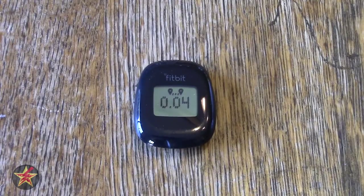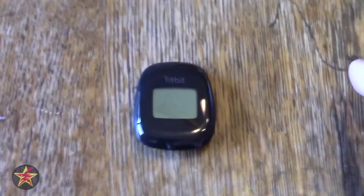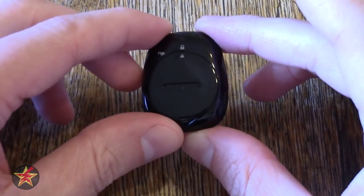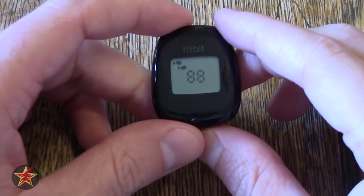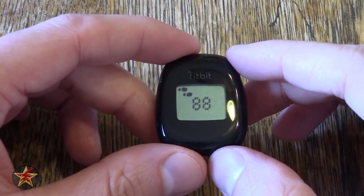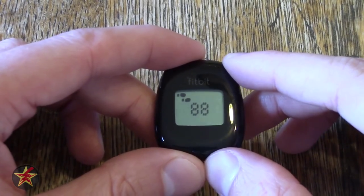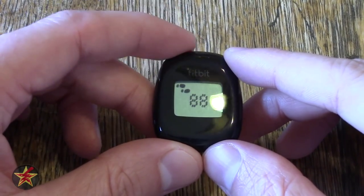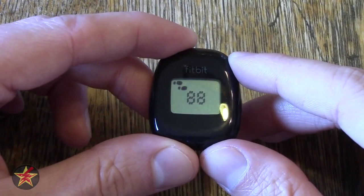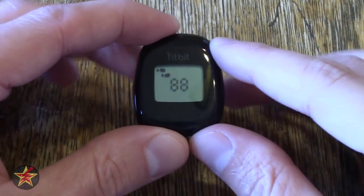In the Fitbit Zip box you get the Fitbit — your pedometer on steroids. I'll show you around the device a little bit. It does show a little wear and tear; I have been using it for the last three and a half months. I mainly got it to keep track of mileage when I went on a trip to Disney World, because everybody says you walk a lot and I wanted to see how much walking you actually do there. Today you'll notice I've been really lapsed, mainly because it's been sitting on the table as I've been prepping for this review.